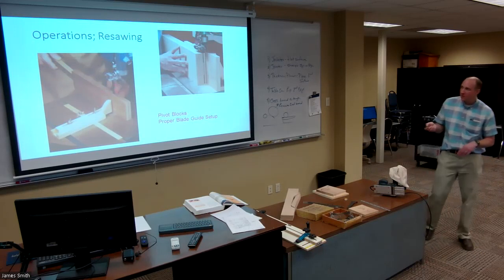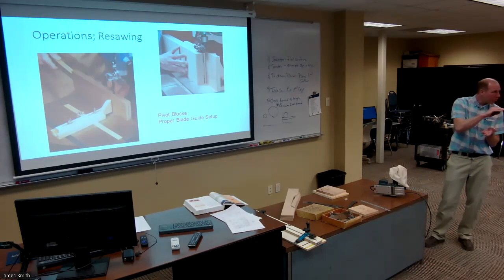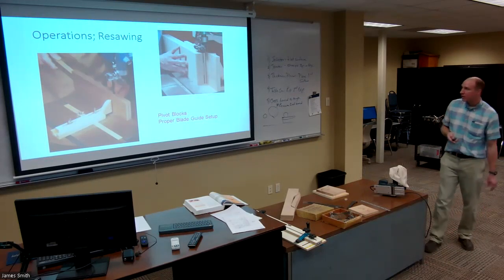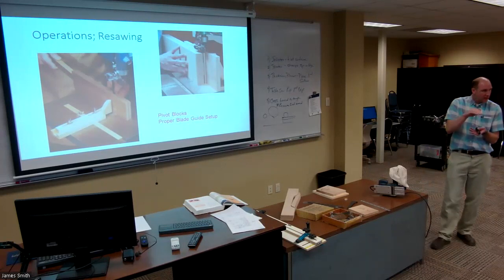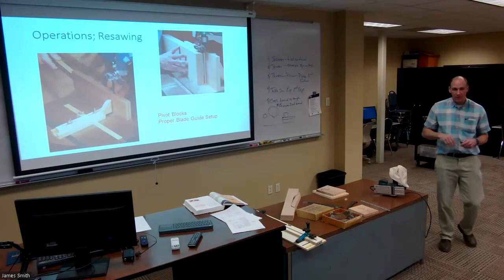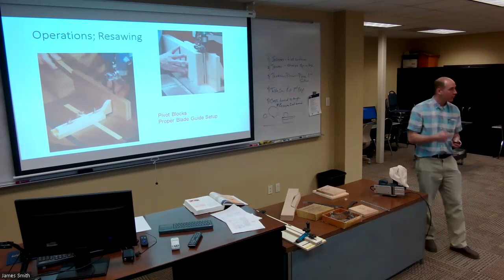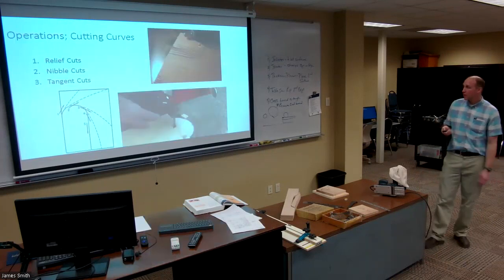One thing I want to mention too: see how this guy has so much space? I like that blade guard to be down, within about 1/8 to 1/4 inch above the top surface of your wood. If you're ever setting up a bandsaw, make sure that blade guard is down. Two reasons. Number one, you don't want any extra blade exposed, but more importantly, I don't want to replace the blade any more frequently than I have to. So keep that support down so that our blades aren't getting worn out prematurely.